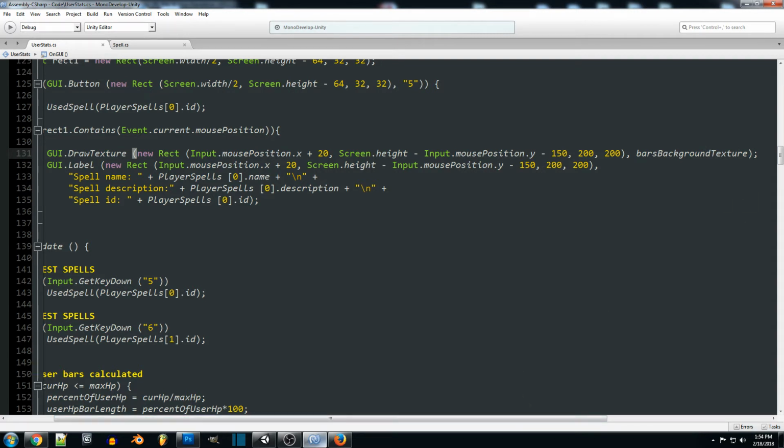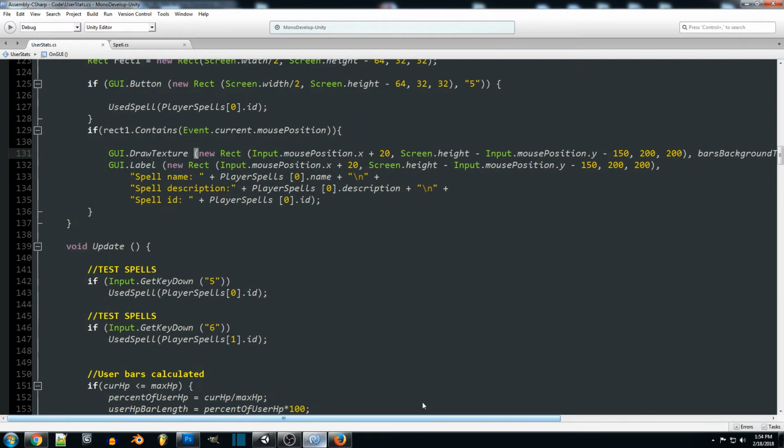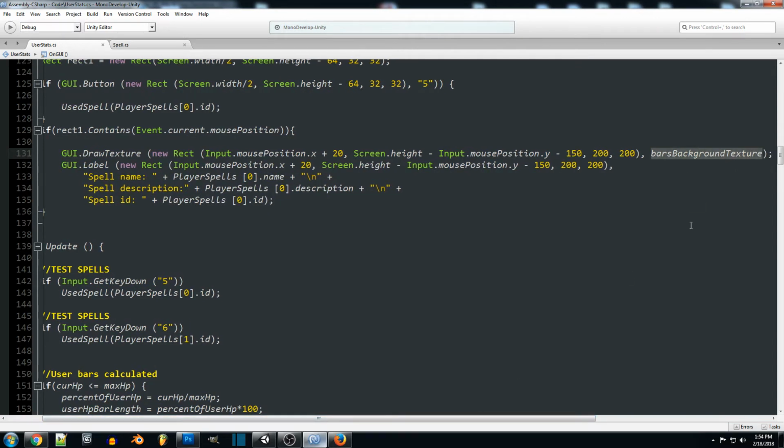You can use any texture that you want for that if you just set up a normal texture and link it into here. In this case, when we draw the texture, we want the position of the texture to be where our mouse position is, both for the width and height. And then we can offset it from here.